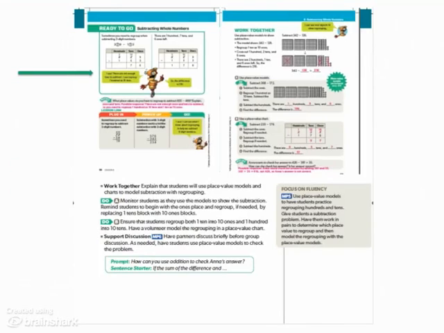The Support Coach avatar model appears in the Ready to Go portion of the lesson to model exemplary student thinking, questioning, and problem solving. The Ready to Go section of the lesson often furnishes an opportunity for students to work together to build a firm base for the on-level standard.